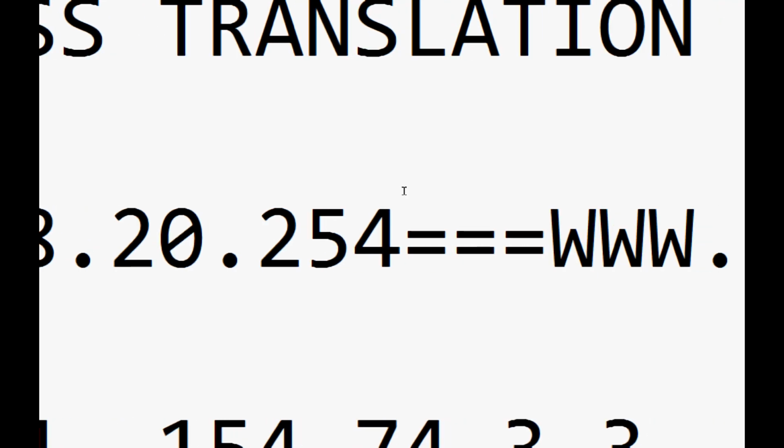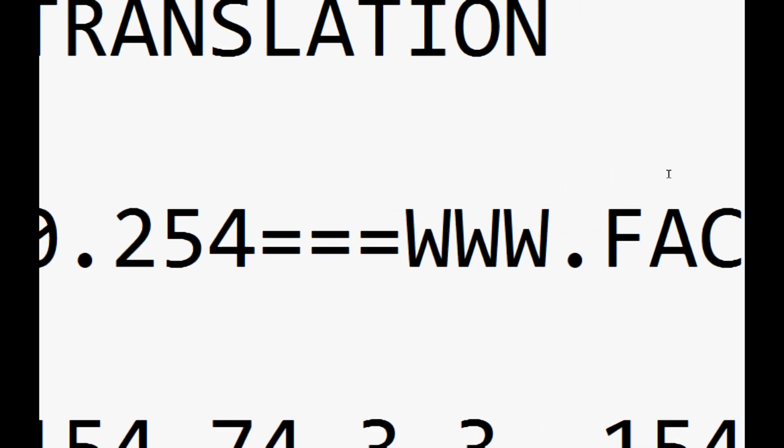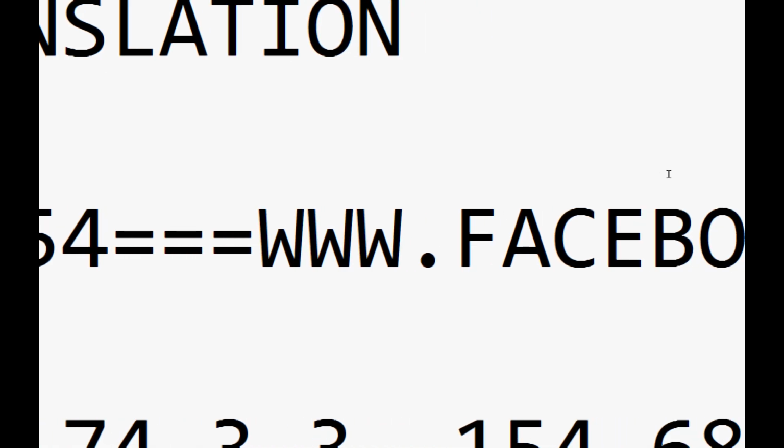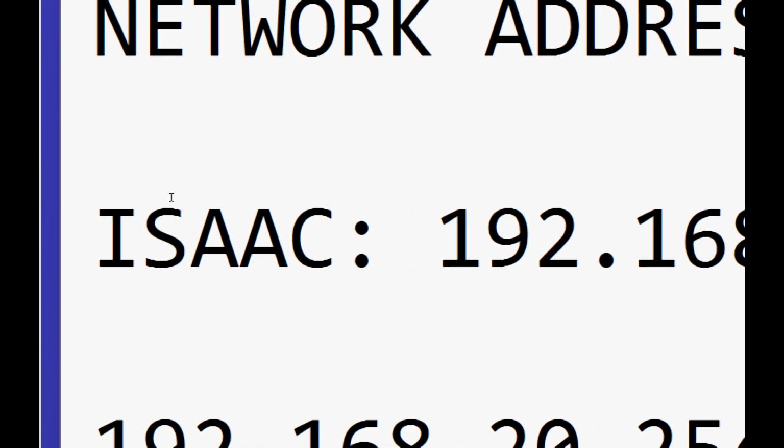Do you remember that statement that day? He will go through that before he would get to Facebook, which is 154.68.whatever. So that process of the router converting Isaac's laptop from private to public is called network address translation.